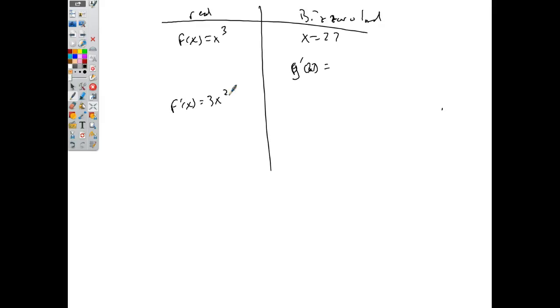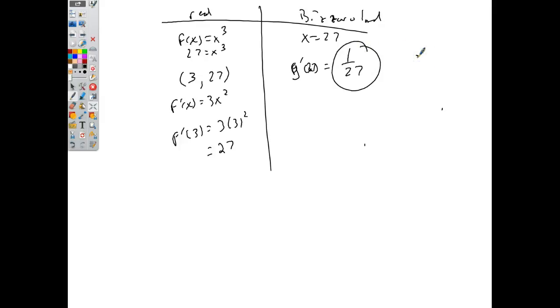Well, if I want to find 27 here, that would be a y value, right? So I'm looking for the point, which is something, 27. Agreed? So I'm going to put 27 in, not for x, but for y. So 27 equals x cubed. What do I get for x? 3. I get x equals 3. So now I'm going to plug in 3 to here, and you get 1 over that, and that's the answer. Hold on. 3 squared, and I get what? Well, that's inconvenient. 9 times 3, 27. So what is the derivative of the inverse at 27? 1 over 27.